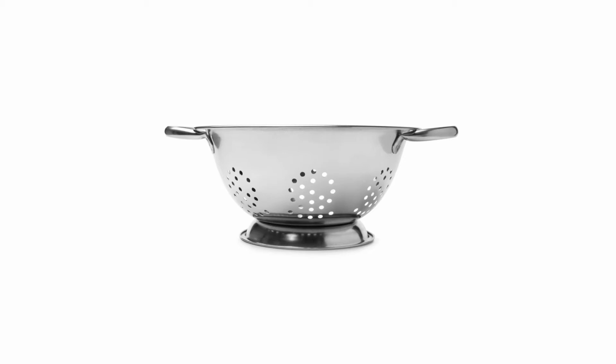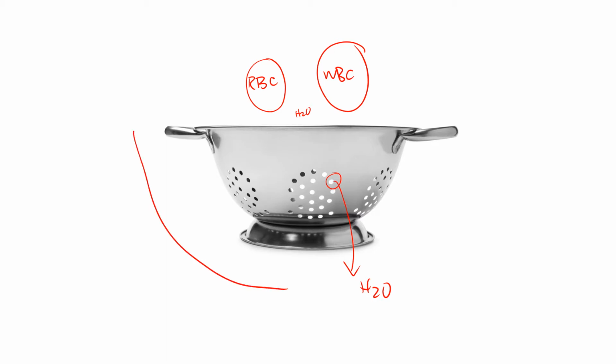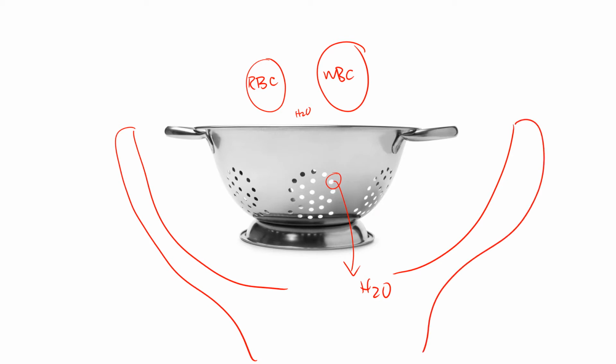If you're putting in blood, you've got large cells like red blood cells, you have cells like white blood cells, and you've got molecules of water that are traveling down. These holes have to be a certain size to allow water to pass through and some of the dissolved items, but not so big that we allow larger molecules like proteins or even blood cells through. So imagine that these were your glomerular capillaries. Your capillaries allow certain items to be squeezed through and captured by that Bowman's capsule. Imagine that your Bowman's capsule sits around here like this. We're going to squeeze or filter through smaller items, and those smaller items are what we call filtrate.